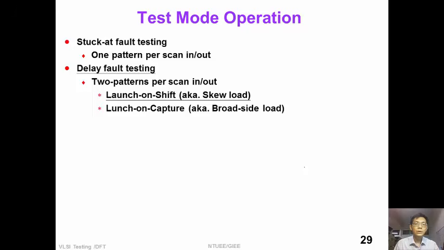Now we will introduce the testing for two pattern tests. In two pattern tests, we will need to apply two patterns continuously. But this is difficult for sequential circuit with scan. So how can we do that? We have two solutions. Number one is called launch-on-shift, also referred to as skew load. Number two is launch-on-capture, which is also known as broadside load.